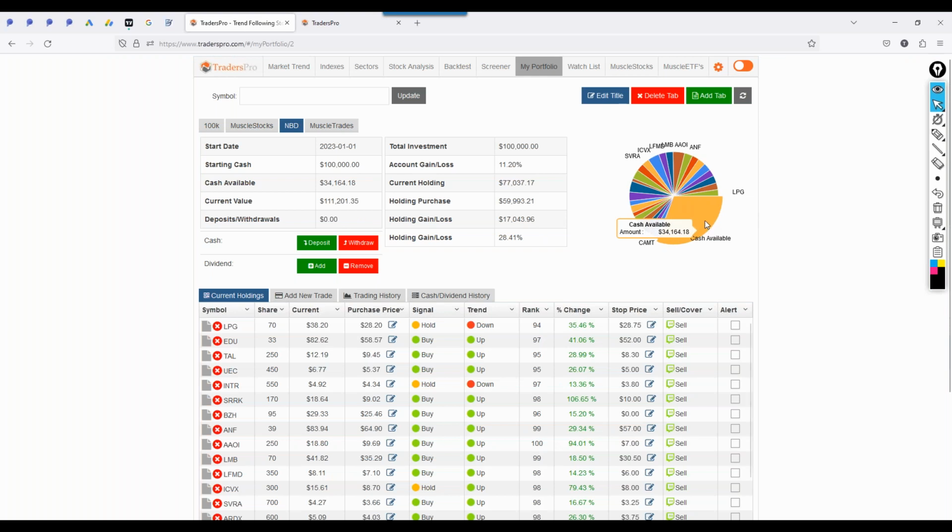In this case, I still have quite a bit of cash because the allocation is 2.5%. If I were doing 5% per trade, I would probably be maxed out, and I'd probably have a much higher return, because some of these stocks that have done really well would have had a larger allocation. Otherwise, I also could have lost a lot more because of the higher allocation. So obviously, the larger your allocation to each trade, the more volatility you're creating. And by volatility, I simply mean this number is going to jump up and down. You might be up and down 3% or 4% a day instead of maybe 2 or 3% a day, similar to market conditions. Each of your stocks might go up or down 10, 15% a day, but you're not as stressed out about it because your allocation to that volatility is lower in the grand scheme of the portfolio allocation.